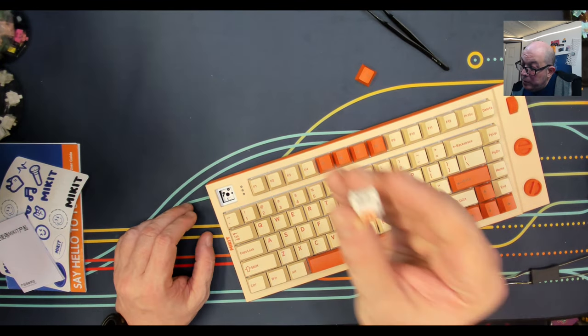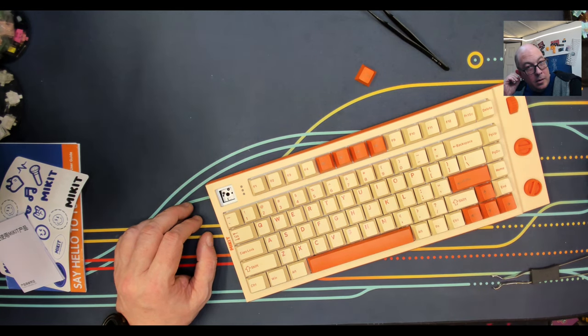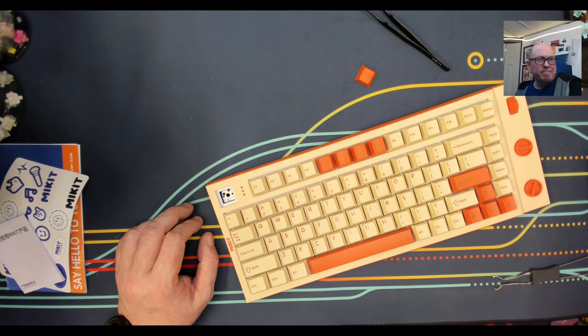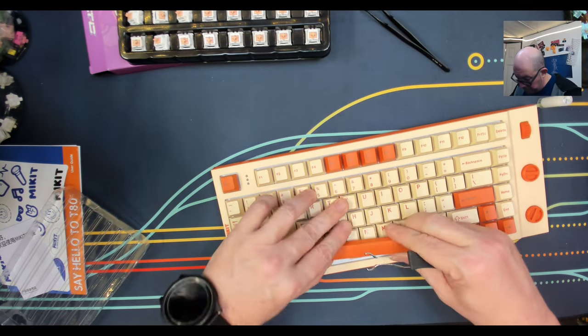So this is a TTC Holy Panda. Everyone's making Holy Pandas, aren't they? Very slight ping. Trying to think what it reminds me of. Almost reminds me of a lighter Halo True, though it has a bit louder of a punch. All right, let's see what we're looking at for stabilizers here.